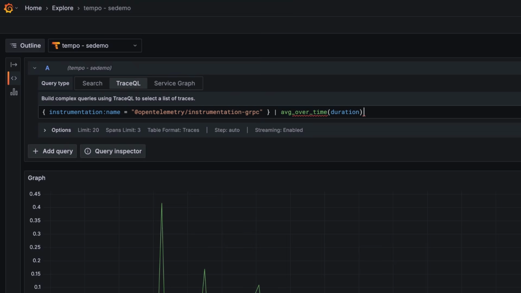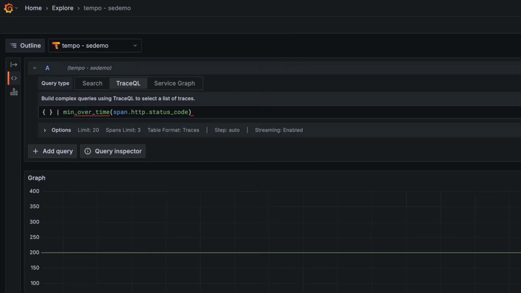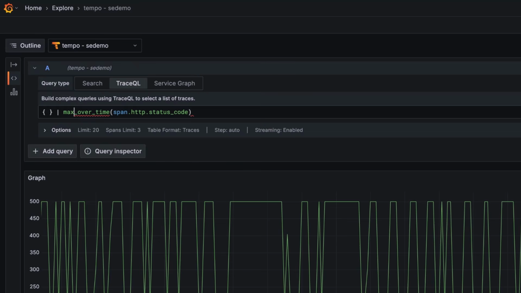I'll point out, and I think this is one of the fun parts of TraceQL, that because this function takes any number, duration is going to make a lot of sense, but we can do kind of fun things, maybe silly things, depending on how you look at it. Like, we could ask for the average status code. This is kind of a silly thing. I don't expect a whole lot of people to do a query like this, but it's possible because TraceQL is a very flexible language. Minimum over time status code, maximum over time status code. So definitely some fun queries there. Again, just pointing out the flexibility of the language, any number is going to go into these metrics functions.